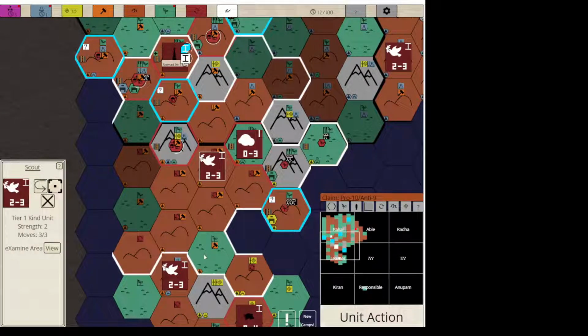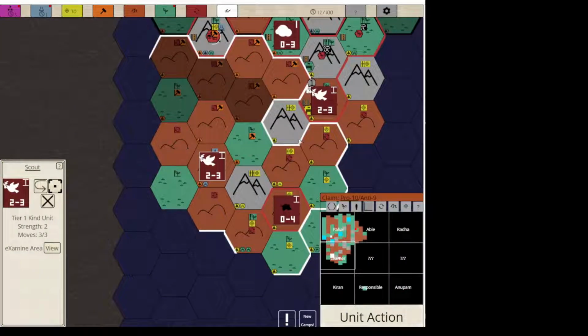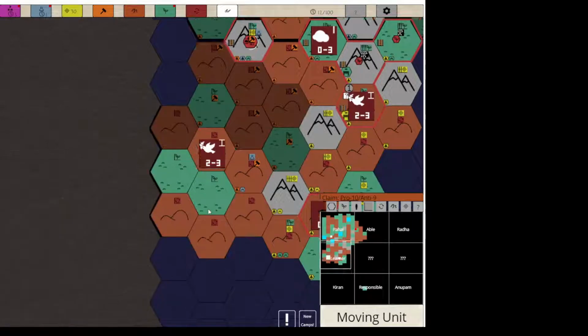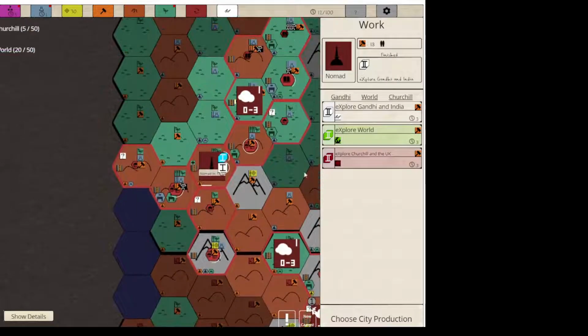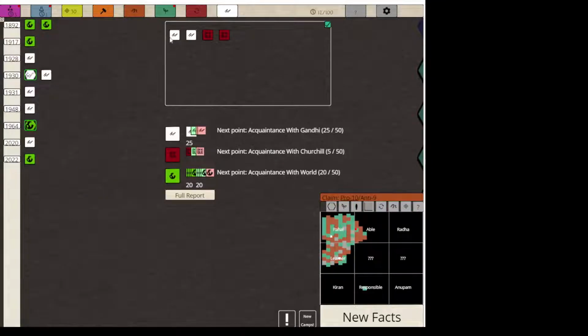But I'm also just going to harvest on the way there and try to knock off some of that requirement. In the meantime, I'm just going to keep exploring, examining these anomalies as we go in order to try to generate some more quests, generate some more favor in the area, and just develop that region a little. I'm going to continue exploring Gandhi. Let's see what we got.